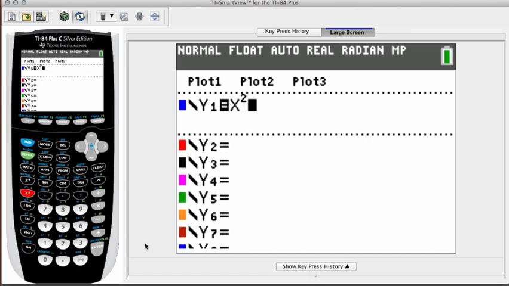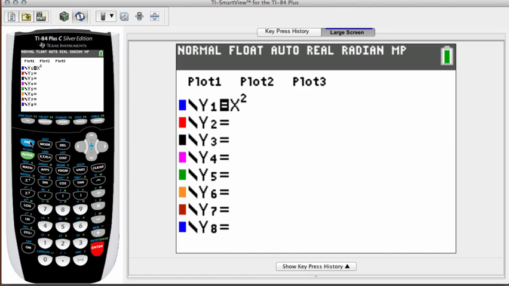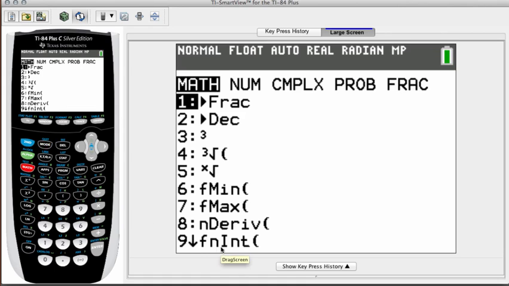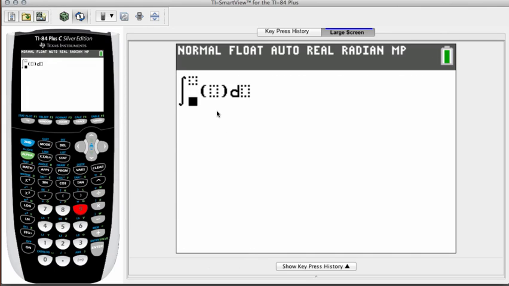Once I have my equation in y1, I'm going to go back to my quit screen. You want to pull up Math 9. Notice Math 9 is function integral. It's comparable to what you had with nderive, except now you're doing integrals. And assuming you have the updated operating system, yours should look like mine here, and we're simply going to type this in just like we had it given to us.